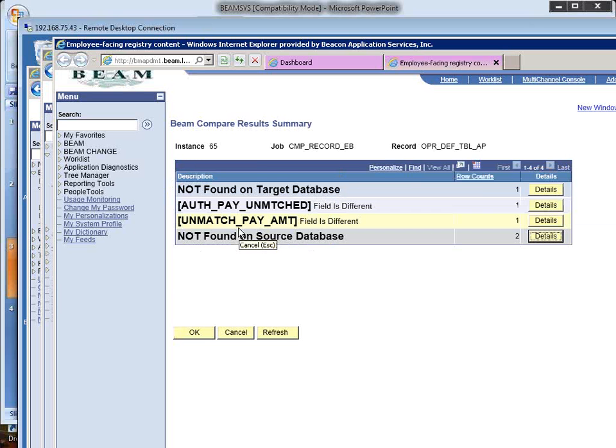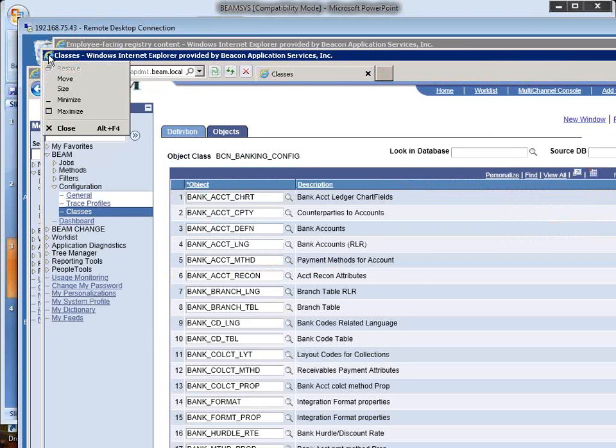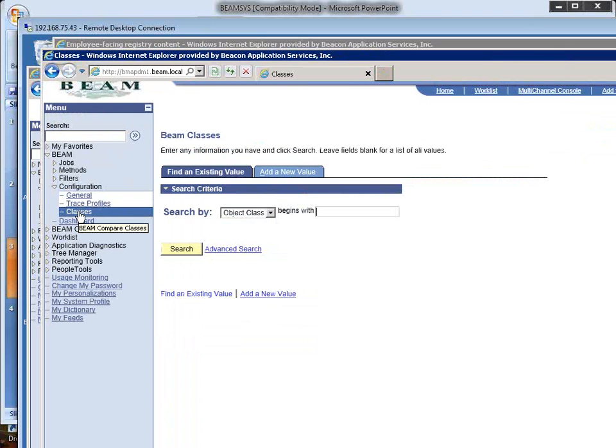Another common use of the compare functionality is to validate data mover processes. The data mover just provides you a message as if the job ran, and it provides you a message with the row counts, but it does not give you any information on if it actually delivered what you were looking for, your expected results out of a data mover.